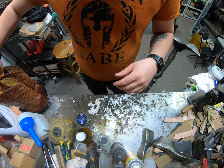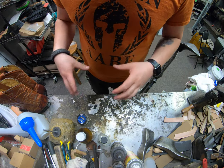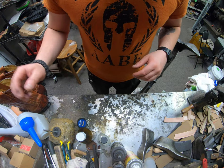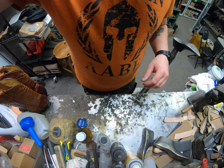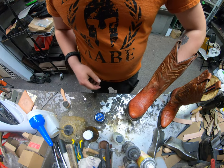On lizard skin it tends to be the other way around, as well as a few other exotic forms I can't remember off the top of my head. We're just going to allow these to dry in front of our fan for a good while — probably about 30 minutes — to make sure everything is evaporated out before we take the next step.